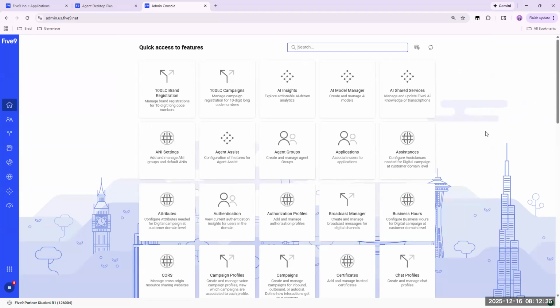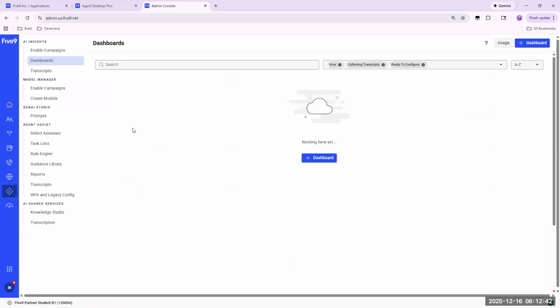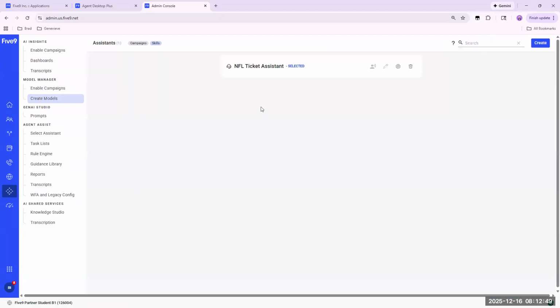This is all set up on this domain. And if I were inside of the admin console, if we go into our Agent Assist UI, you can see here that I do have one model created for this NFL ticket assistant.